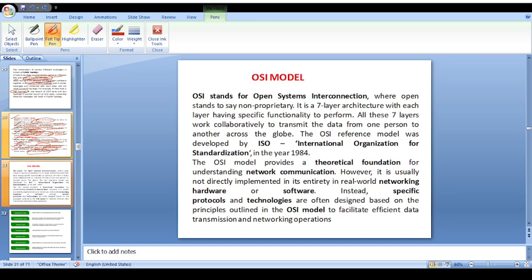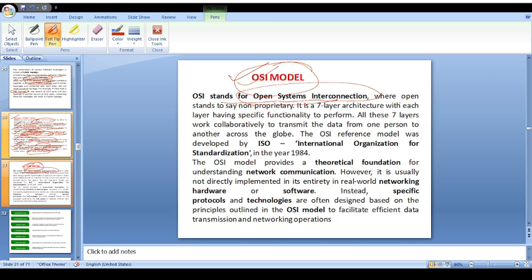What is the OSI model? This is a very important topic from your exam point of view. OSI stands for Open System Interconnection. In OSI there are 7 layers. Why do we say it is open?